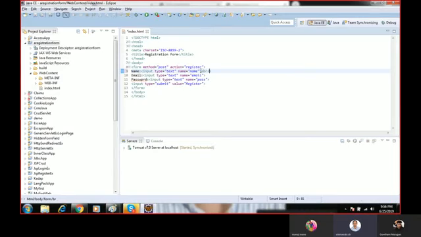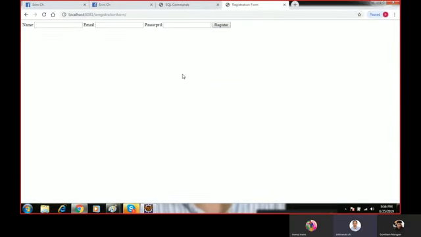This tag is for all text fields. After all text fields, it should be this. Now if you refresh it, now see name, email, password, and then here we have a button, that is register.